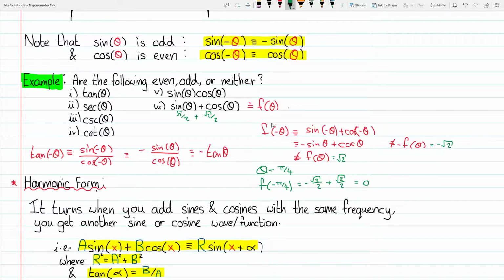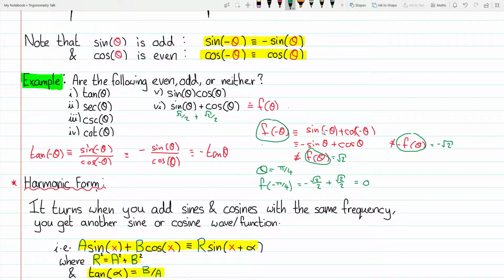And so we know that this function cannot equal this function or this function, because when you evaluate at theta equals pi over 4, this equals 0, whereas this equals negative square root of 2, and this equals positive square root of 2. So they can't be equal. We found an input value for which these functions are not equal, so they cannot be identical, because there exists an input where they're not equal.